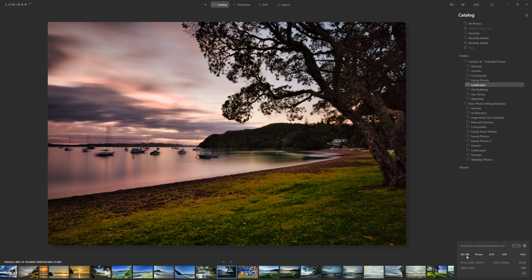So I shot this at ISO 200. Which means the file is going to be quite nice and clean, not too much noise in the shadows. The higher the ISO that you shoot your photography at, the more digital noise you're going to introduce into the file. So this one should be pretty clean. I know that I shot this at 19 millimeters of focal length, which isn't a standard focal length, so you know that I used a zoom lens to take this photo.